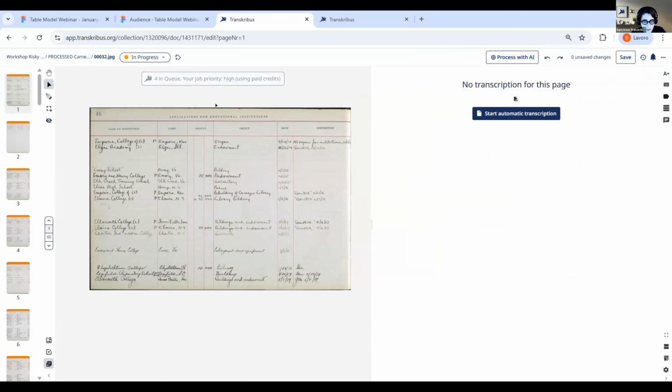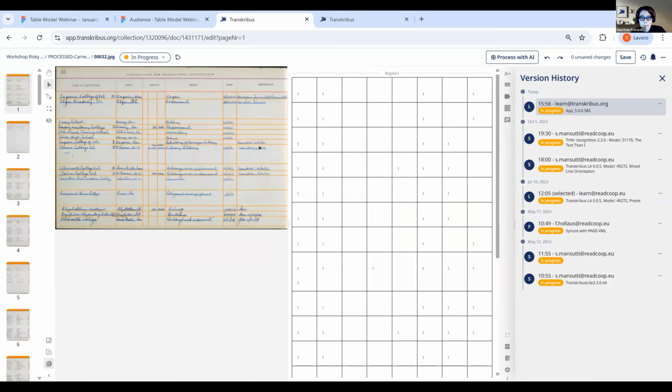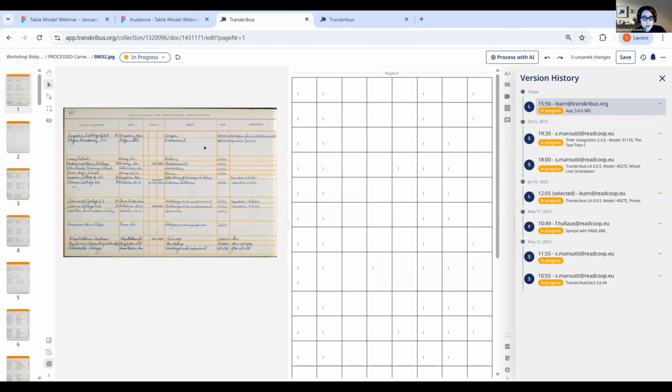So now we are 4th in the queue. I don't know how long it might take, probably a few minutes, but we are prepared. So we always have a backup plan. So this is the table structure.